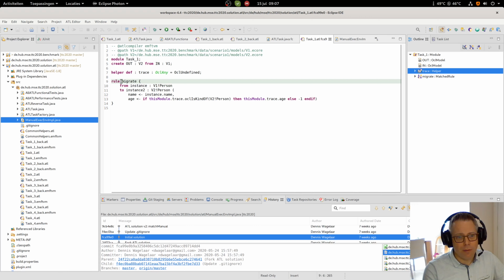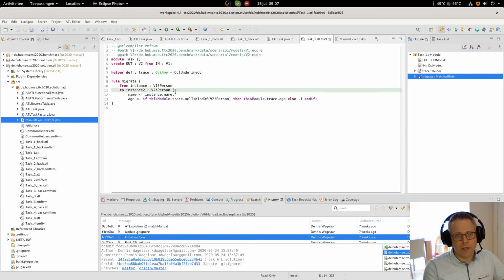You have a regular matched rule here, which just traverses over all instances you feed into it and will transform them into other instances. So it will create a V2 person for every V1 person, and it will bind the properties of this V2 person as is listed here.